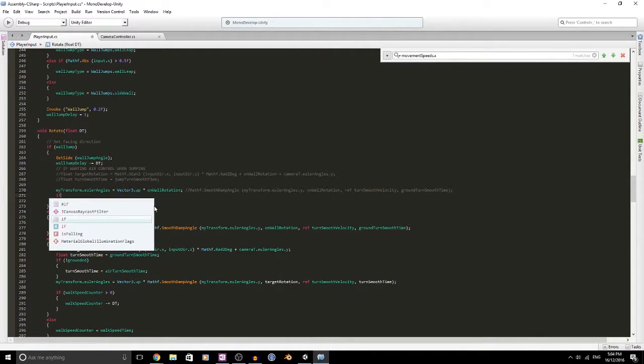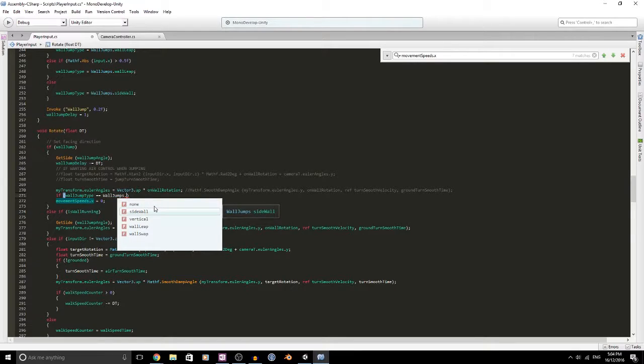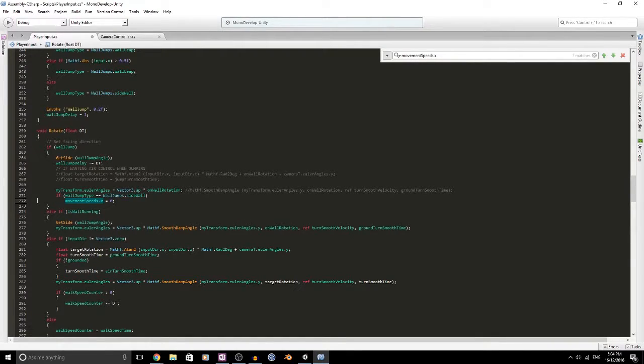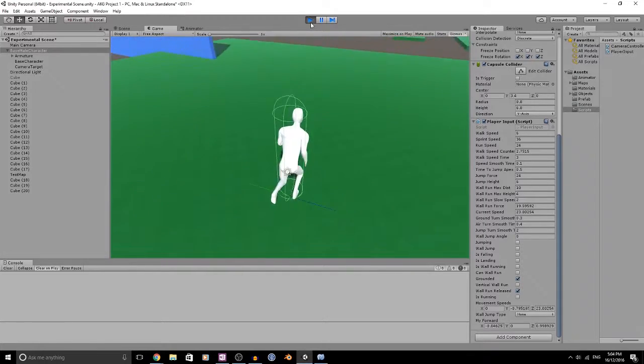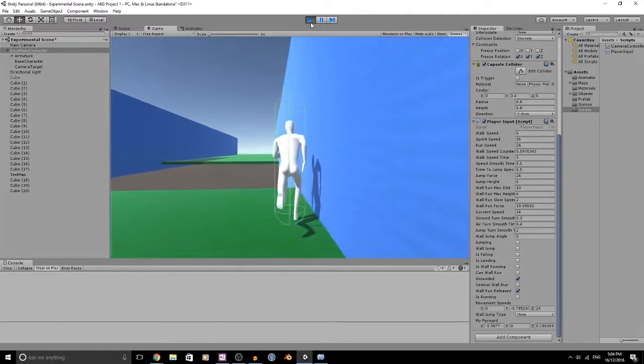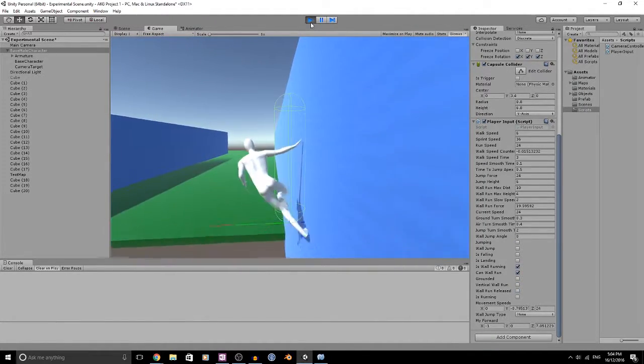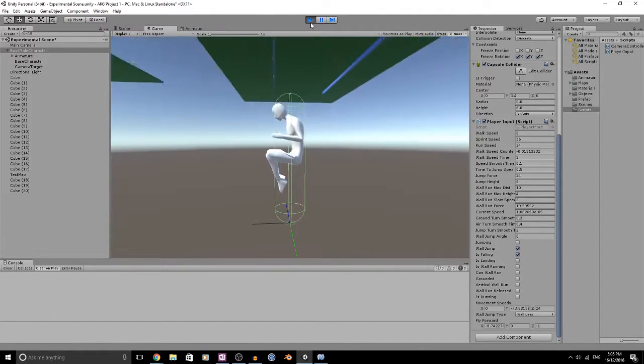So if wall jump type equals wall jumps dot wall side, pretty sure that's the only time we want that nulled. Let's see if that fixed anything. And wall jump. Well, that was the leap.